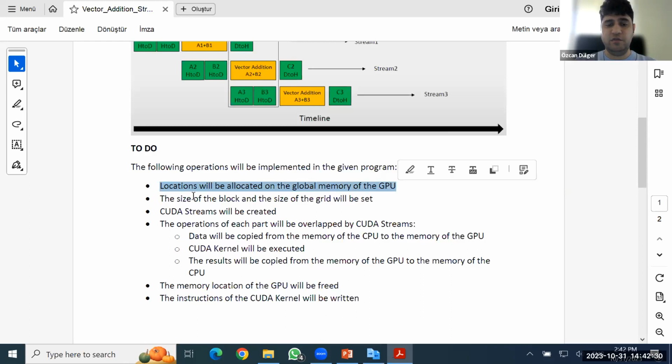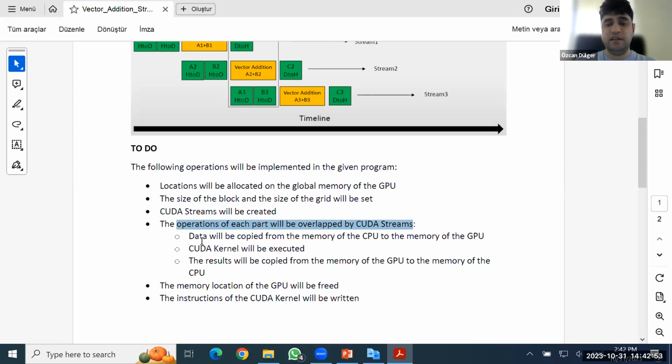Memory location on the global memory, setting size of block and size of the grid, creating Cuda streams, and the operations in Cuda streams will be overlapped.